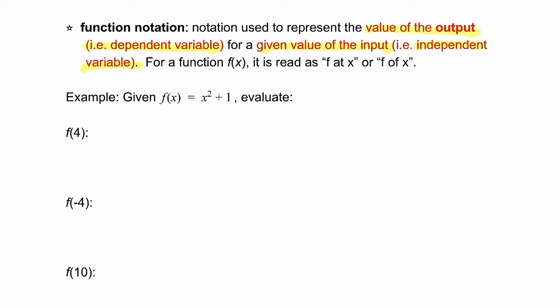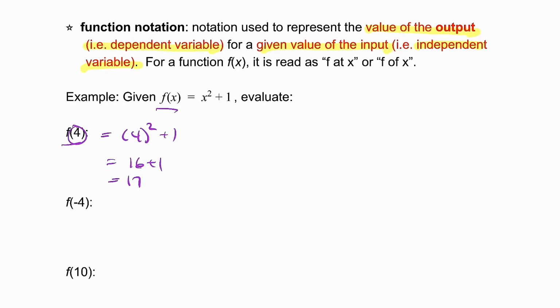So let's go off and look at some more examples. Here we're given the function f(x) = x squared plus 1. So we can see that this is a quadratic. And now we just want to evaluate, well, what's f(4)? Again, the value inside the brackets means that's what we're replacing x with. So in this case, f(4) is equal to (4) squared plus 1. Notice I actually put brackets around what x is being replaced with. In this case, it doesn't make a lot of difference because we know that 4 squared is 16 plus 1, so that's going to be 17.